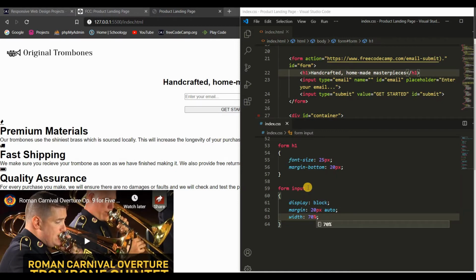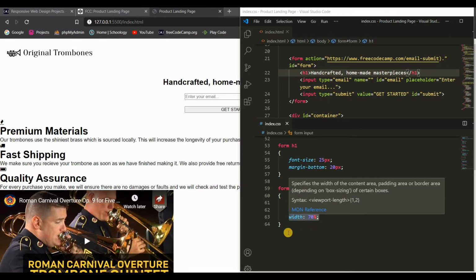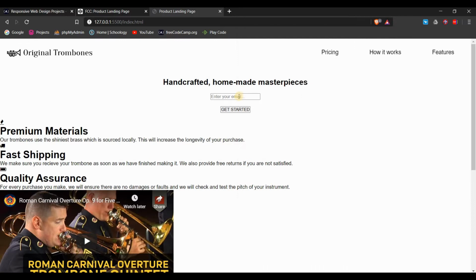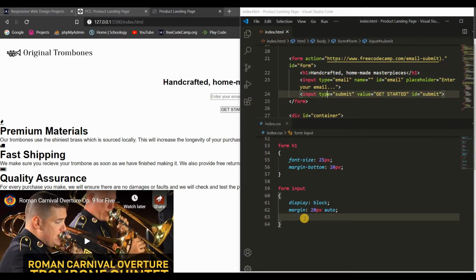Oh, damn. I forgot both the submit button and the email are considered inputs. Okay, so what I'm gonna do, I'm gonna just individually style them.